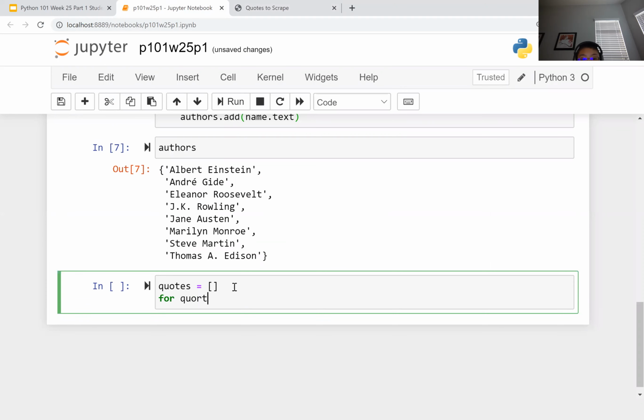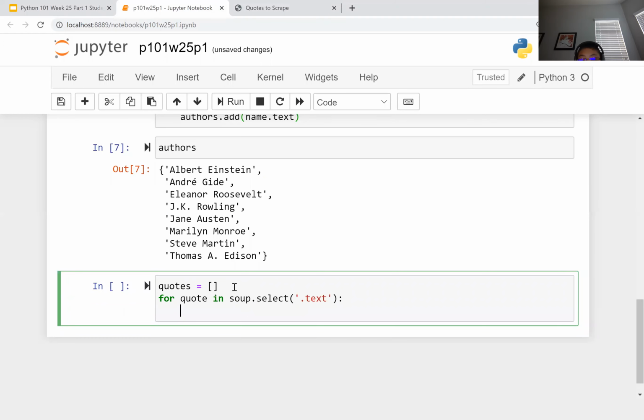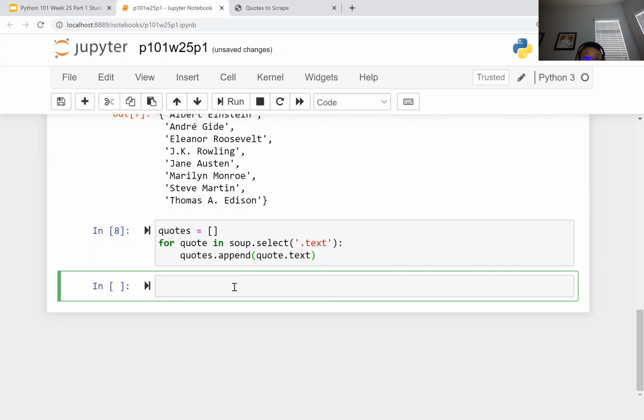So for quote in soup.select, and then here we're going to do .text, quotes.append(quote.text). So essentially, it just appends the text on the page inside the list each time it runs through quote.